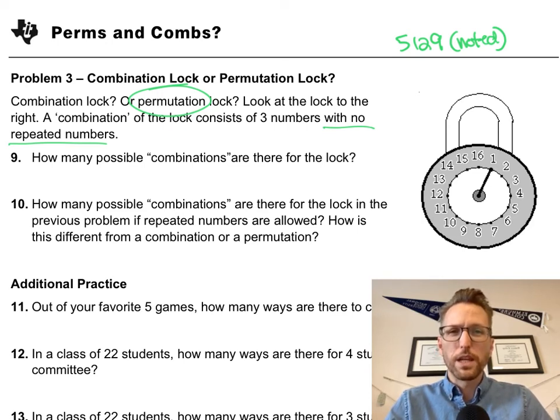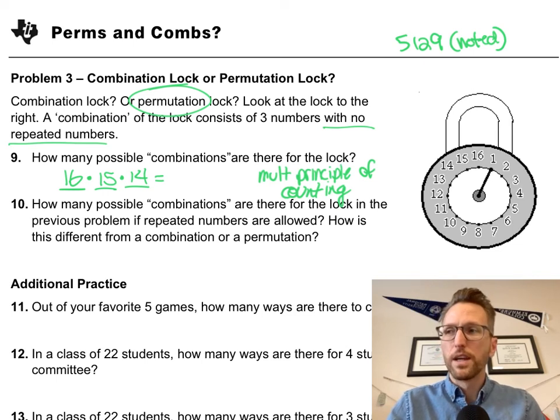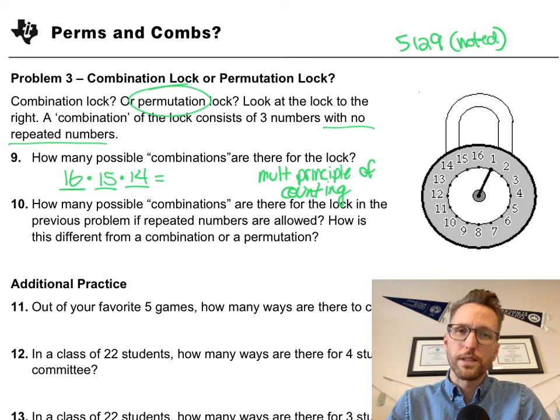But really what we're doing here is we have 16 options for our first number. Notice. And then for the second number, we have 15 and then 14 because you can't use the previous number. So if we just multiply those together, it's called the multiplication principle of combinatorics, then we'll get the number of possibilities. Also, if we do 16 P 3, we would get that as well.